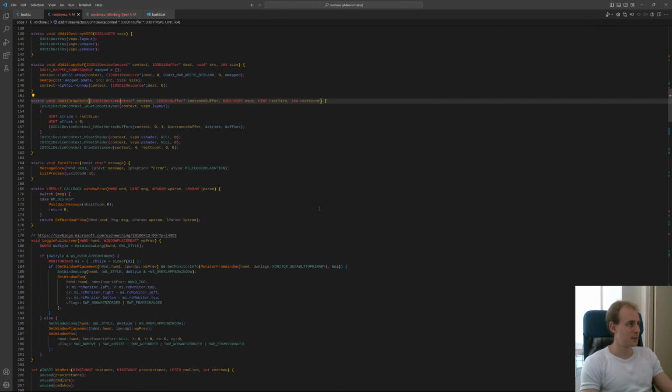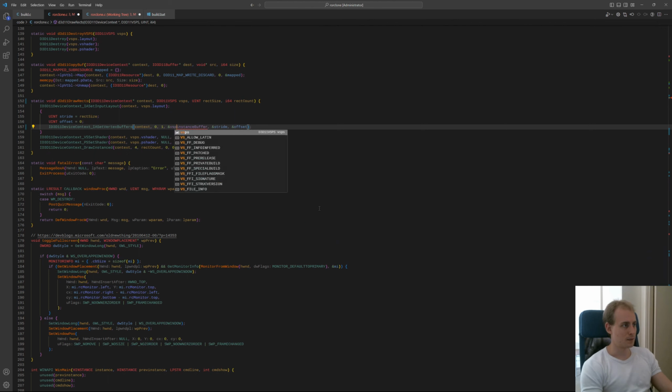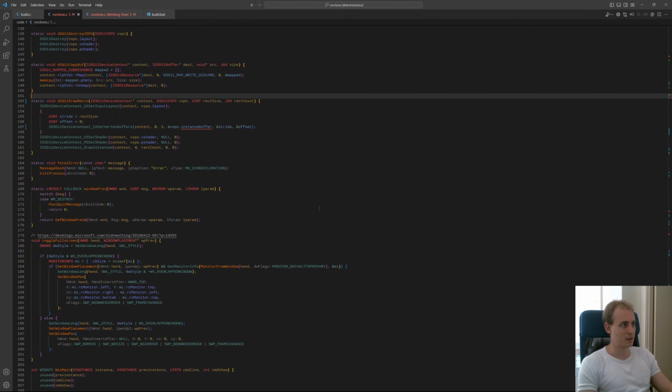Draw rect. Now this instance buffer comes from VSPS. VSPS instance buffer. RD instance buffer.